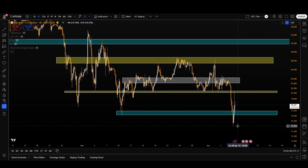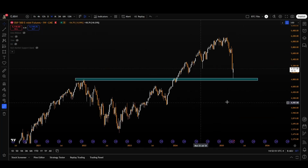So clearly there's not really any decorrelation between these assets. Bitcoin is just lagging a little bit behind the S&P 500, and that's really what we're seeing at this moment in time. So coming over to the S&P 500, something that, to be honest, in my opinion, I did not think was going to happen, but the S&P 500 came all the way back to the prior all-time high, and also this prior all-time high after we just broke above that all-time high back in 2022, and we backtested it, and we've seen a strong bounce.